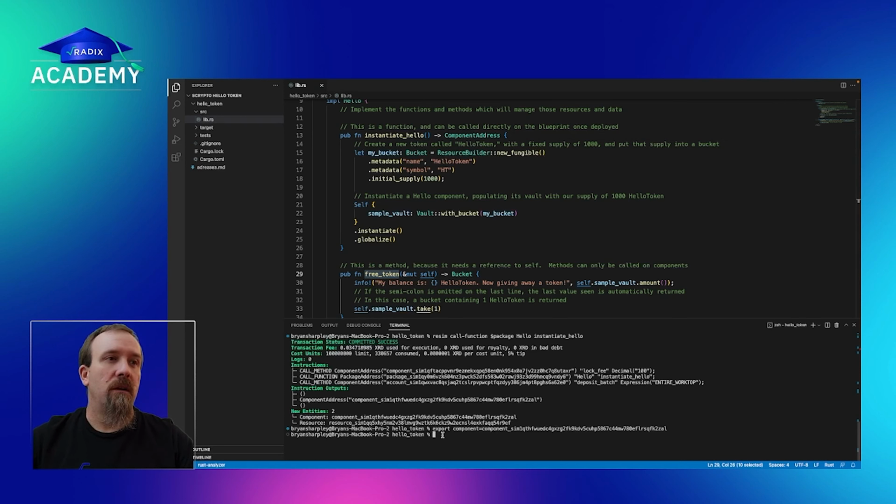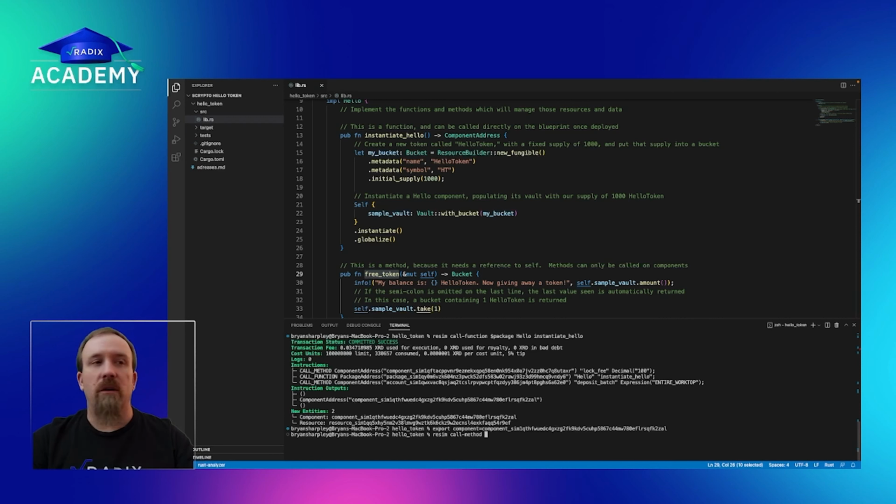Okay, so very similar to how we instantiated, but this time rather than call function, we are going to call method, because this time we are going to mutate state, because we're going to take one of those tokens from the initial supply created for our component, which lives in the component's vault at this point, and we are going to transfer it to our account.